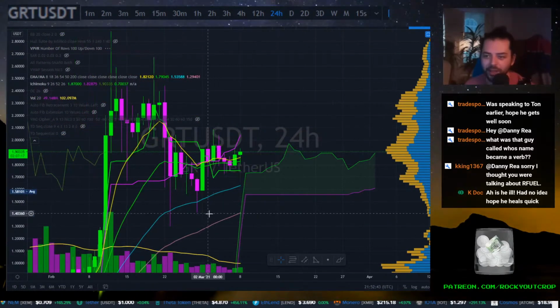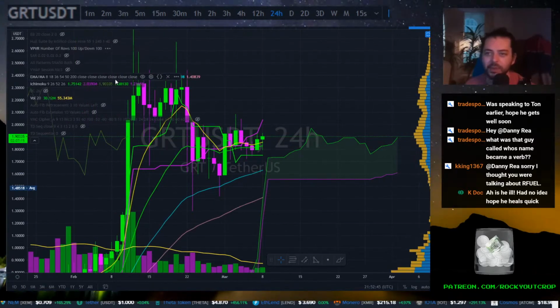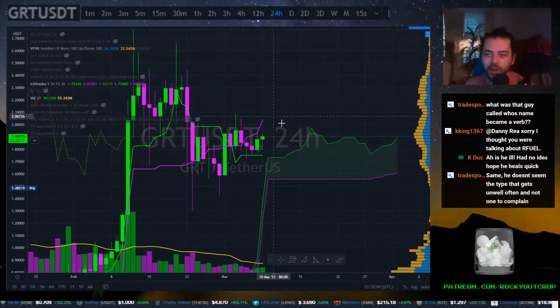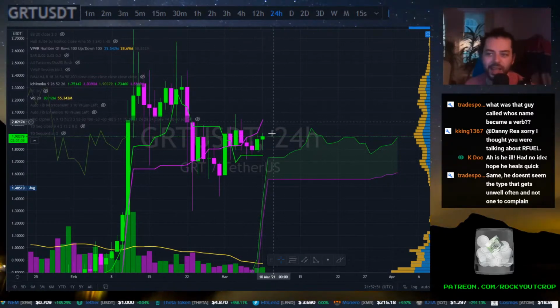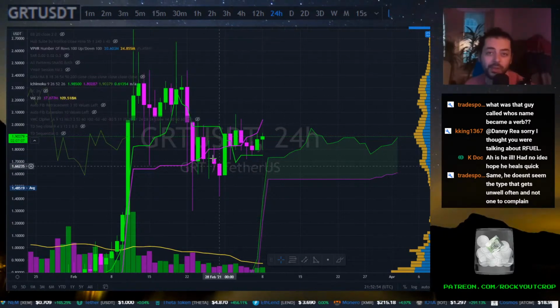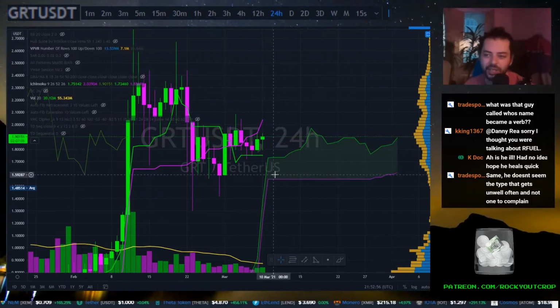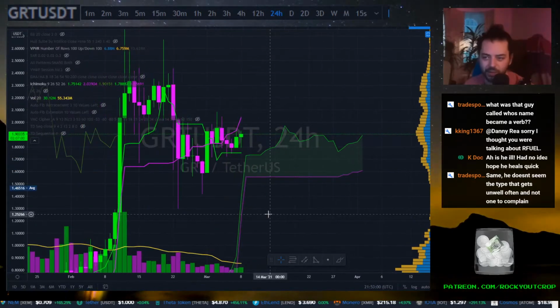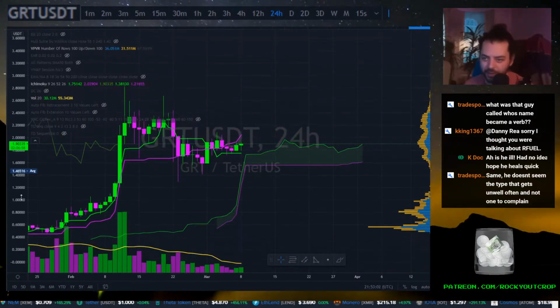We are above the cloud right now. Let me hide my moving averages, make it a little bit cleaner for us. We are above the cloud right now, but what we've had just there is a negative cross. I would not be going long on this right now based off of the itchy and scratchy cloud. Instead, I'm waiting to see if these things cross over. That ties together perfectly with everything that we've been saying.